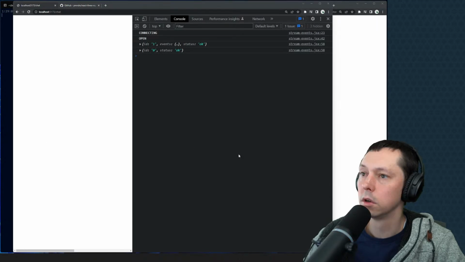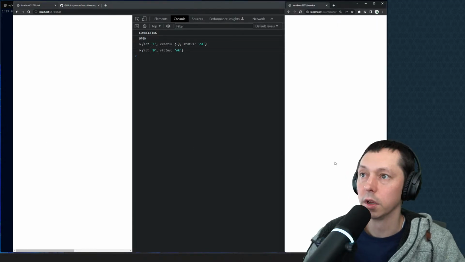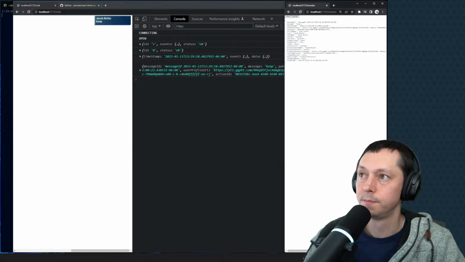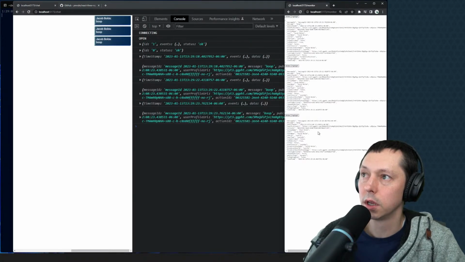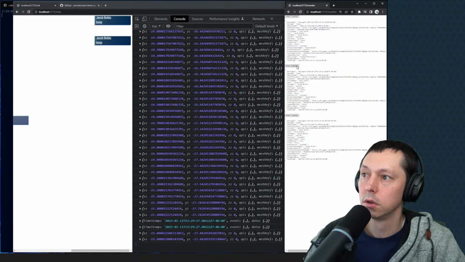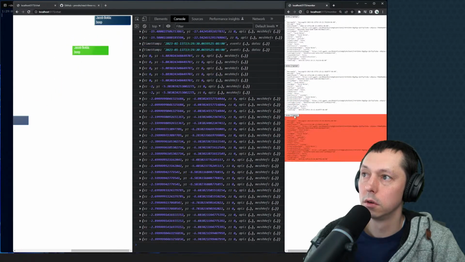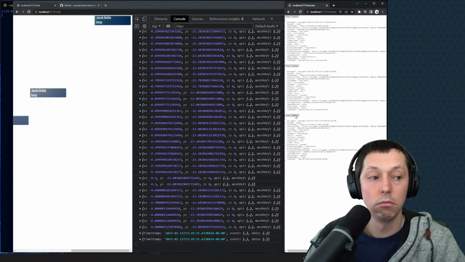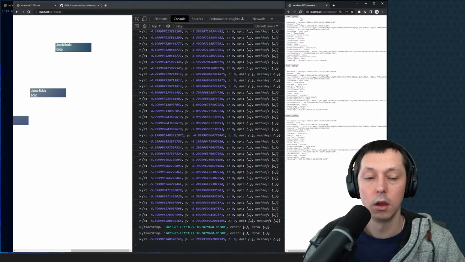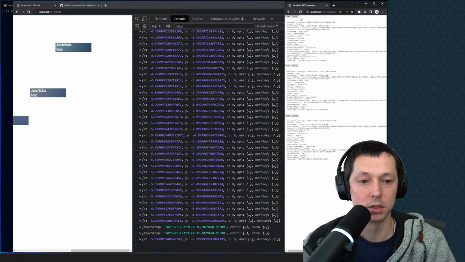Refresh. Right, cute event there. Okay. Get that in. Get that in. Get that in. Turn on the highlighting. Close that one out. Maybe that's the key.